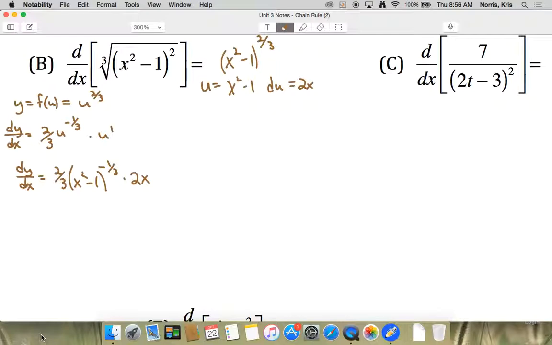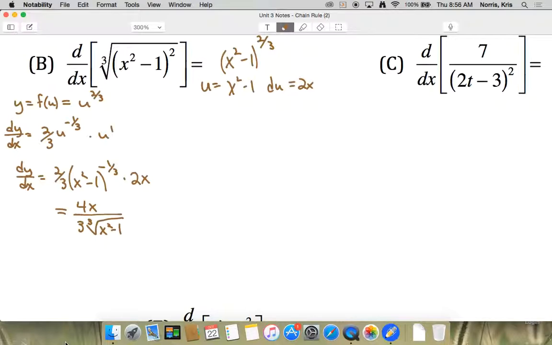Yes, ma'am. So you'd want us to simplify that and put 2/3 (x squared minus 1) under the cube root in a fraction? Yeah, so it's going to be 4x over 3 times the cube root. You could leave it as to the 1/3, just be careful that you don't write it in the denominator as negative 1/3. Multiply across: 2 times 2x. So make it the cube root.